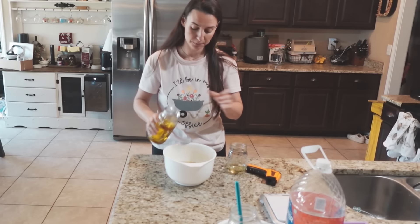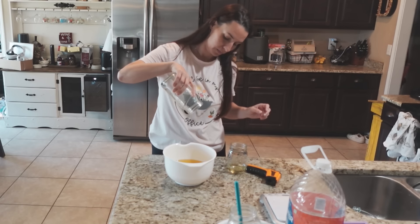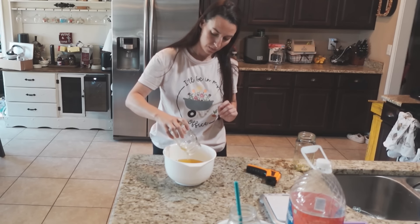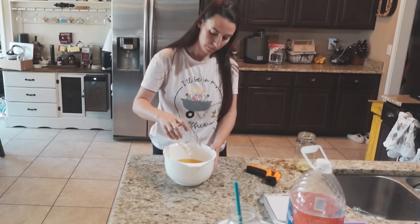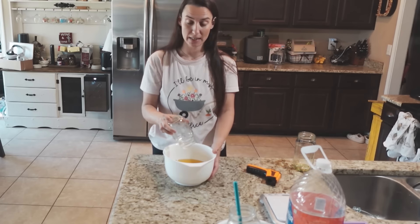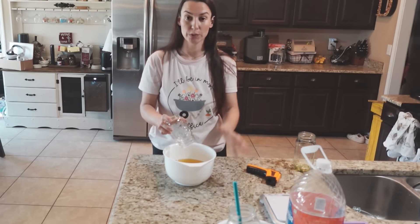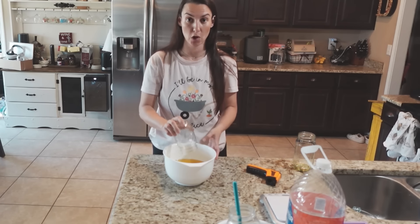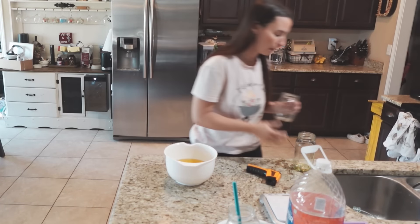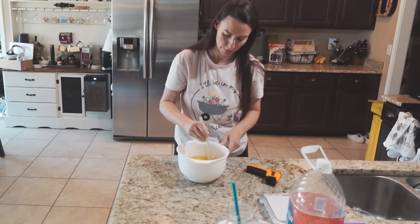Let's add in our olive oil and castor oil. I could have added all the oils into one container and heated it up, but by heating the solid oils separately, we eliminated the need to cool everything at once — the olive oil and castor oil were already at room temperature, which helps bring the temperature down quicker. I'm giving this a quick stir to make sure everything's well incorporated.